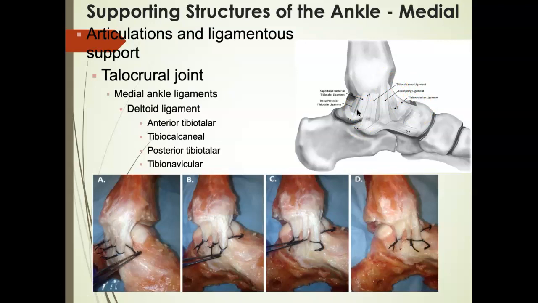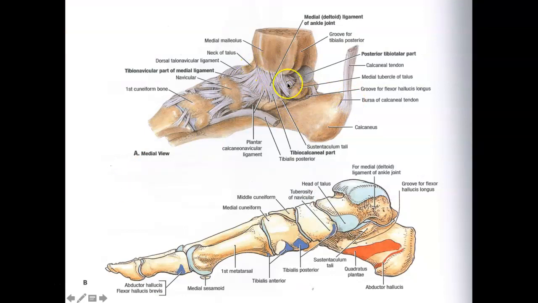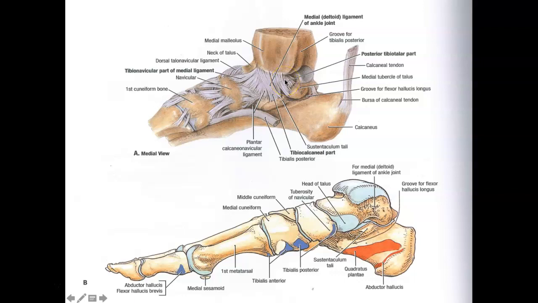When special testing, there are different degrees of dorsiflexion and plantarflexion that you should take the foot through to assess the different bundles of the deltoid ligament. Taking the foot into plantarflexion tests the anterior tibial navicular part. Taking the foot into dorsiflexion assesses the posterior tibial talar ligament — superficial and/or deep. With a neutral foot and an eversion mechanism, we're assessing the tibial calcaneal part. Foot position tells us which part of the ligament we are stressing. You could miss something if you don't assess the deltoid in different positions of dorsiflexion and/or plantarflexion.